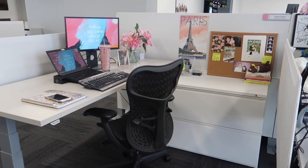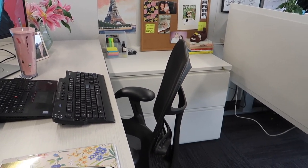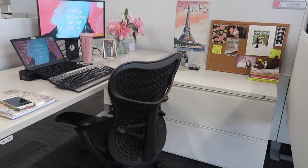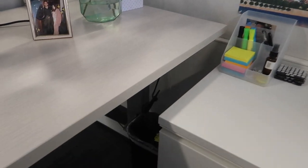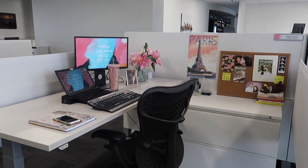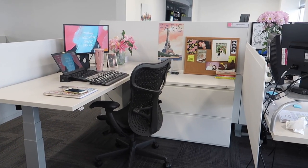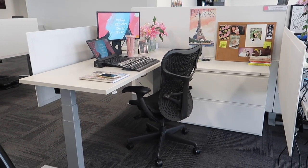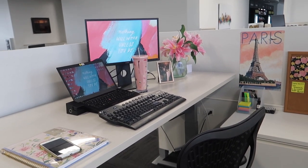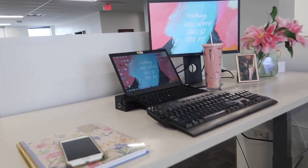At a glance, this is what it looks like with the chair in there. I do want to get a faux fur throw — like a brown one — to put over the chair. I think that would look so cute but I haven't found one yet. I have a trash can the company provides but I kind of just hide it because it's not attractive. And the last really cool thing is that my desk is actually a stand-up desk if I want to move it up, so I'm super blessed to have that.